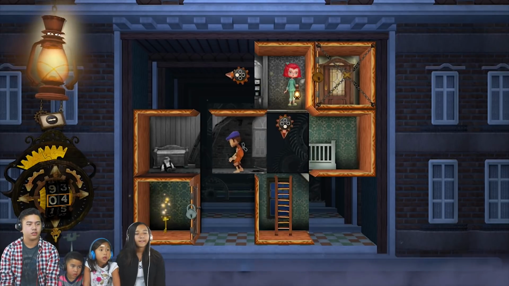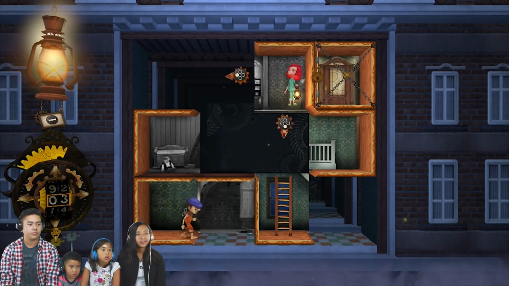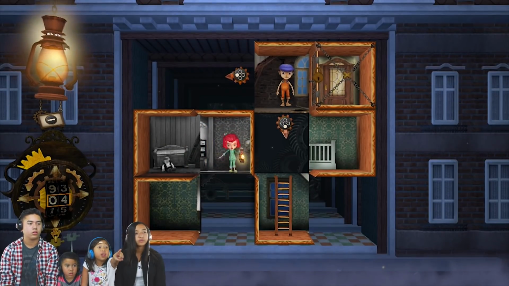I get the silver key. That way and that. Uh-huh. Now we got the gold key. And I'm stuck. Okay, never mind. I thought I was. Hey, Emma. Wait, then, what do I do? And then Emma. I don't know where this goes. Emma, that goes over there!